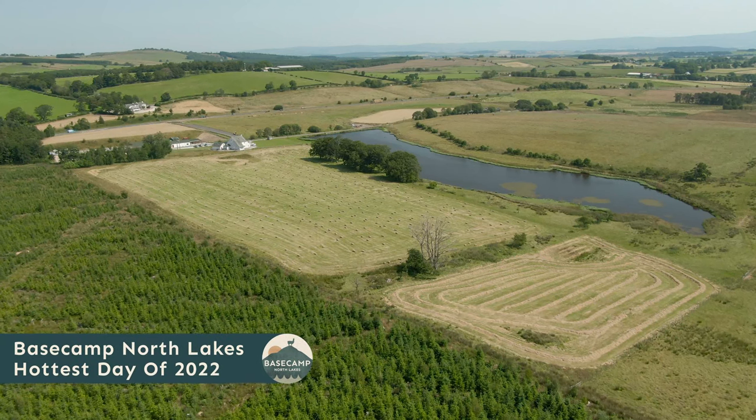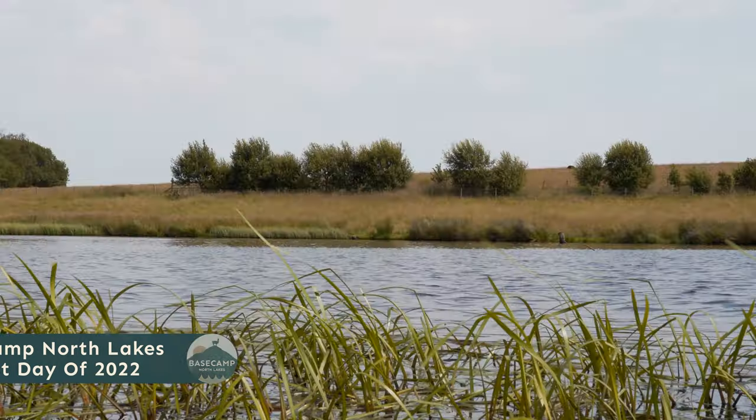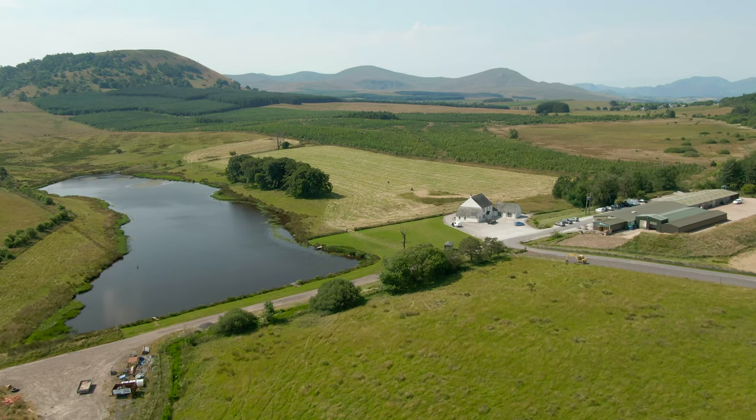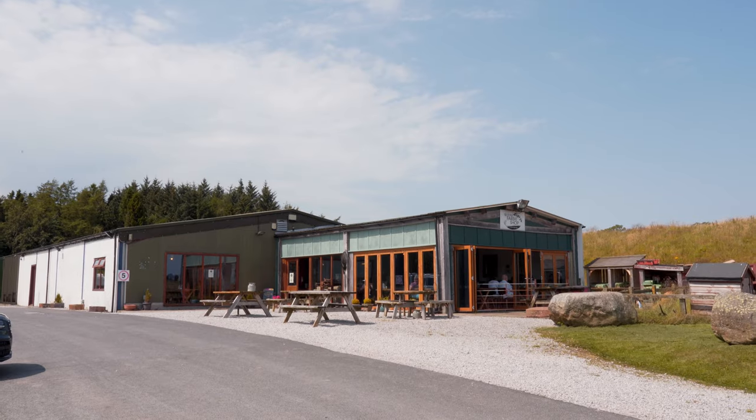The past hour or so, we've had the UK Met Office issuing its first ever red warning for extreme heat. Temperatures of over possibly 38 degrees here expected on Monday and Tuesday.